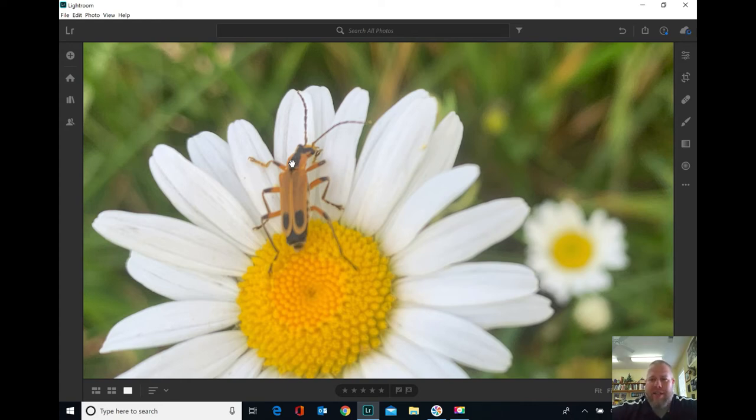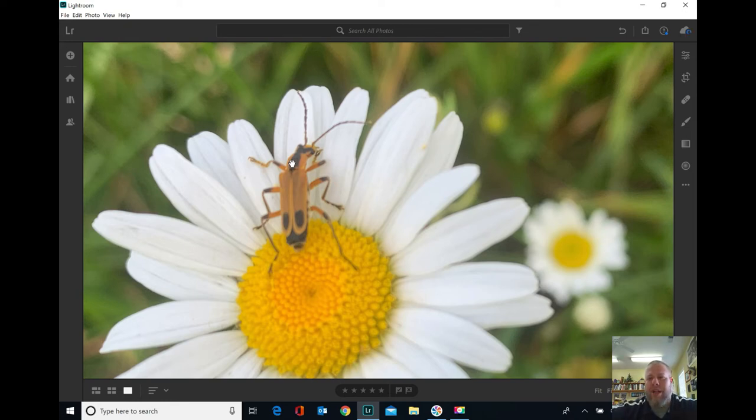You know, like I said in the previous video, there are also some specifics. If you're identifying certain types of flies, or certain types of dragonflies or damselflies or other things, there may be wing venation that you need to be able to see in order to appropriately identify them. So the clearest image that you can possibly get with any kind of equipment is what's really going to help you as far as identification is concerned.